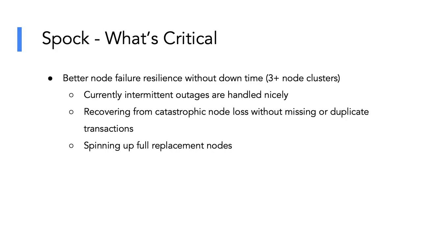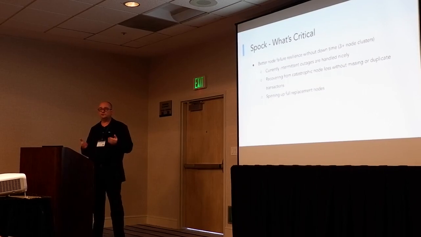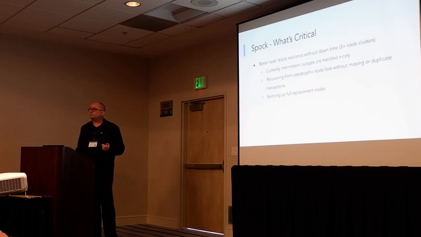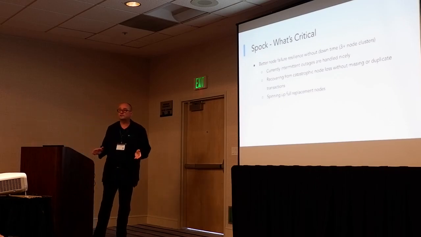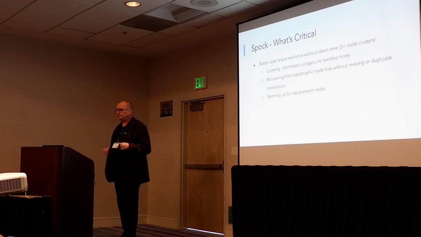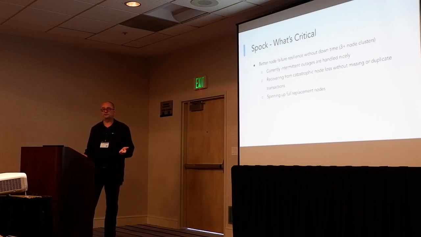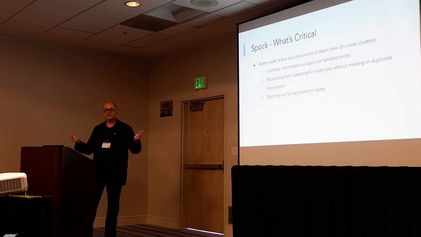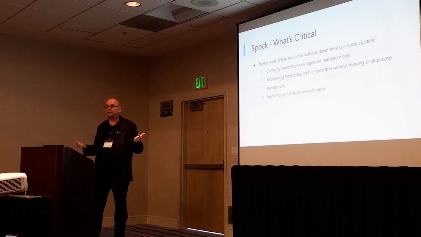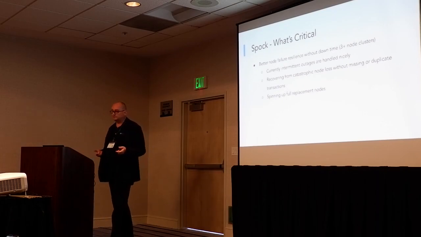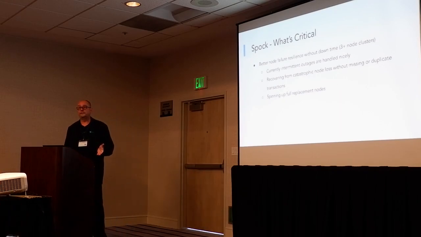What's currently critical on our to-do list is this: we can handle intermittent network outages or node outages. You know, you have to restart a node, it crashed, or you have network partitioning. We can handle that very nicely. It works super robust. What I can't do at this moment, and I'm designing that, is recovering from a catastrophic failure. If the data center is pancaked after an earthquake, you're not bringing that data server back online, at least not soon. And so I can't recover from that at this moment.